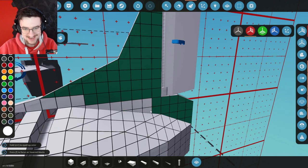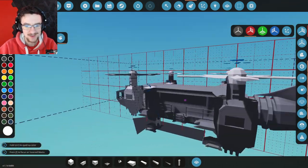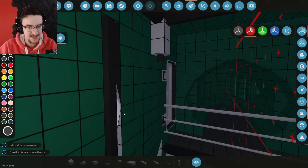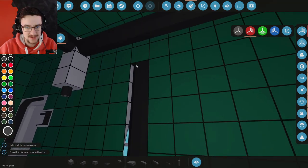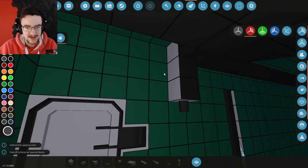Cool. All right, here we go. Go ahead and paint all of that and do this. There we go. Okay, not too bad at all. Yeah, definitely not too bad at all. All right, let's go ahead and jug this in like this. Jug that bit in like that. Same with this piece, same with this piece, same with the bottom, same with the top, and that's all good. Do this bit as well, do this little bit as well, and I'm going to do these guys because I can.